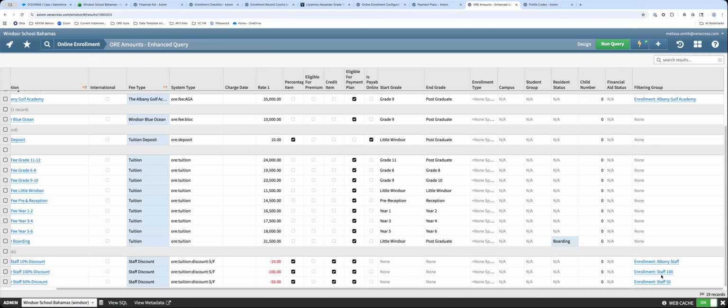Does that make sense? Can you say that one more time? Yes, I can. And we'll go look at it on Crew and Kobe. Yeah, you can say Kobe. Okay. The existence of the discount on the child's contract is because they're related to the adult who has the role of staff or faculty.